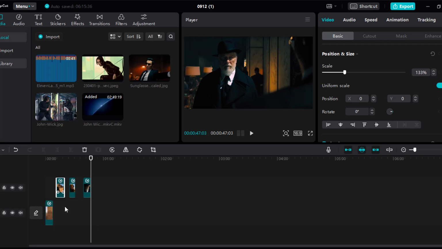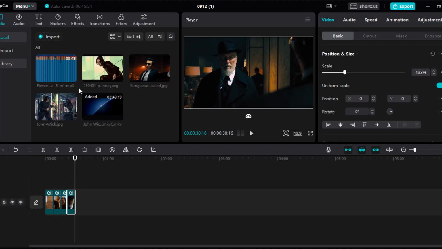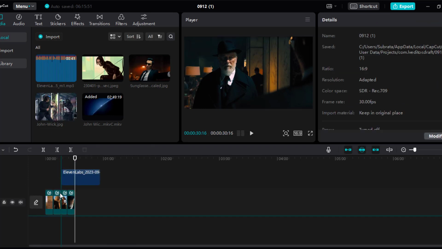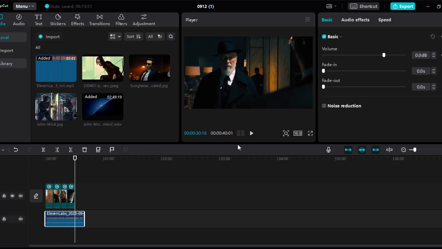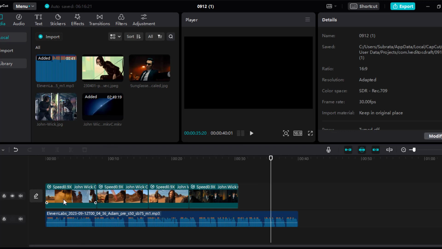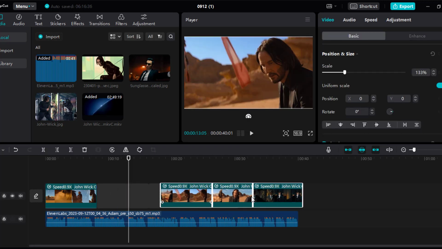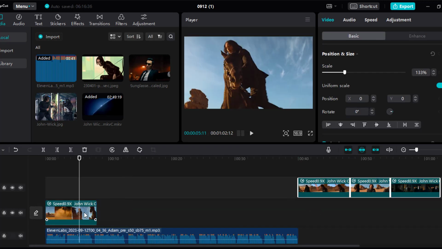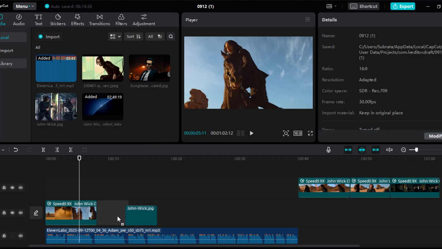Drag them here. Now drag the audio. At first keep the first clip here and drag the rest clip here. After the first clip, I will take one image.